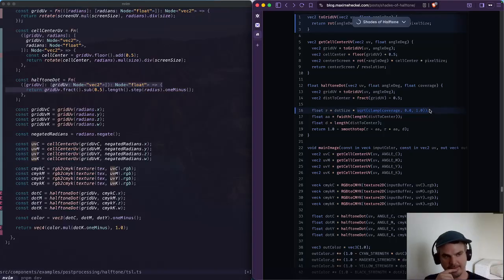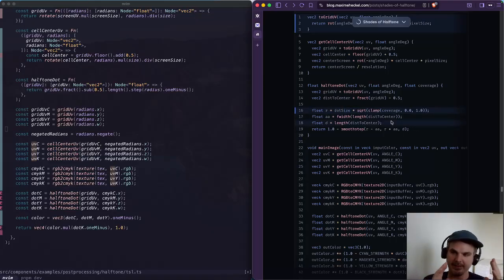So if the color sample that you get out here is very cyan, this number will be kind of big. And that's the cyan part of the cyan plate. Remember, there's 4 plates at play here. And they're doing some math on it, and they're multiplying that by the radius.